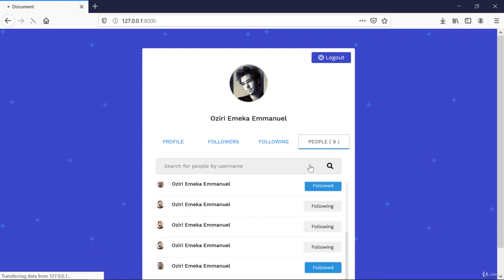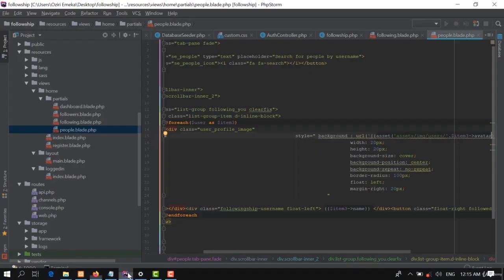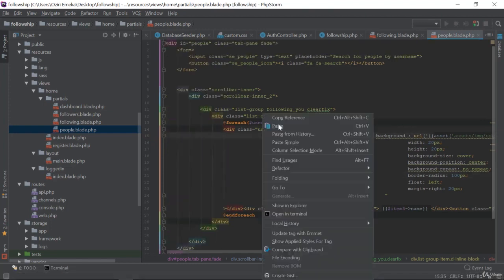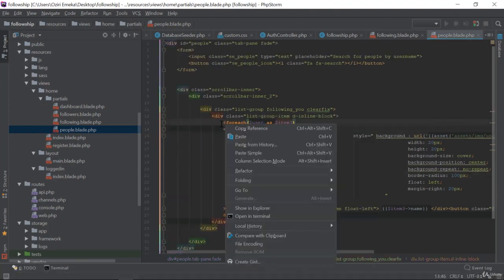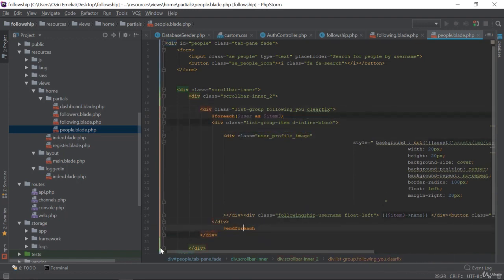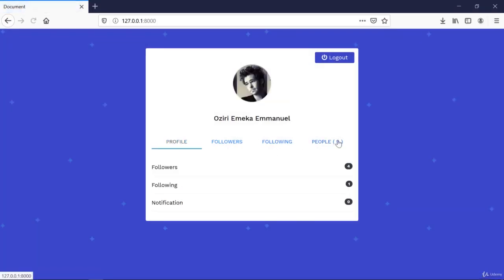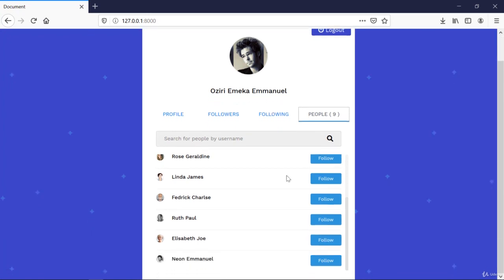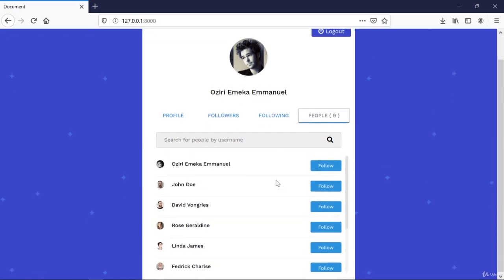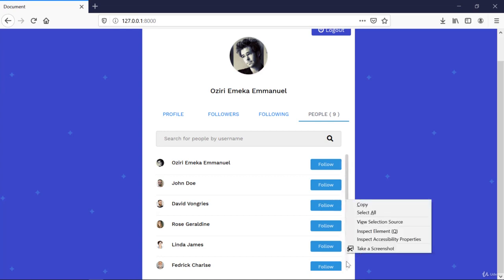Now let's just go view this real quick. I'm just gonna reload, go to people, and we have all of this. But I think we didn't do that correctly. So this for each is supposed to be right here, and this guy down here. So let's go view this again, reload people, and we have this up and running. Okay, so now if you notice this, we have the image quite all right, and for the follow, we are having just the same button, follow, and the rest.